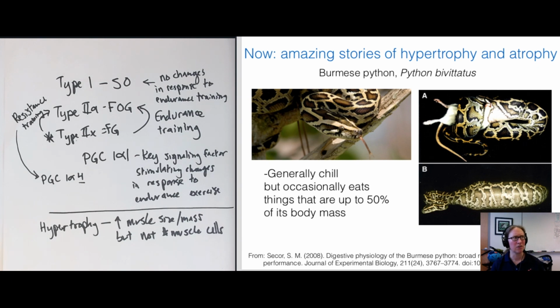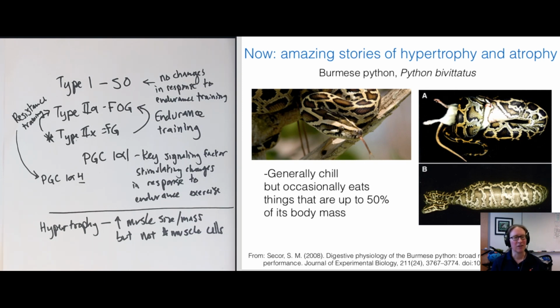And they're now actually a huge problem in the Florida Everglades because they're willing to eat all kinds of things, and they're a substantial predator type. And on occasion, you'll see stories about Burmese pythons trying to do things like eat alligators, just to give you a sense of scale. So in any case, most of the time, they just wind up hanging out, but periodically, they will eat an enormous meal.